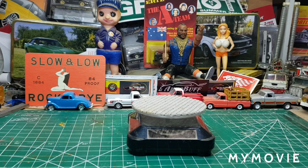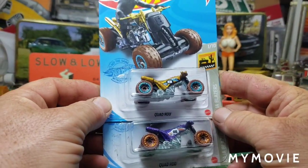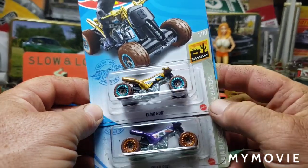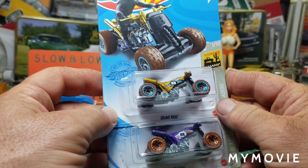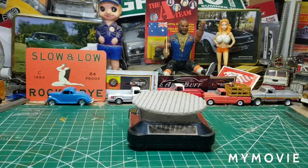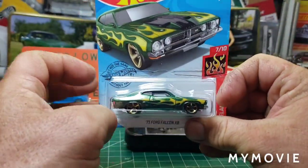Thank you very much Gary for this kind package. He knows I like ATVs, so he sent me two of these mainline quad rods. I can probably figure out something to do with them — put some fenders on them and stuff. They're more like a drag bike but they're very cool. Thank you so much for those. And he sent me — I can never have enough of these, I have another project coming up with these.